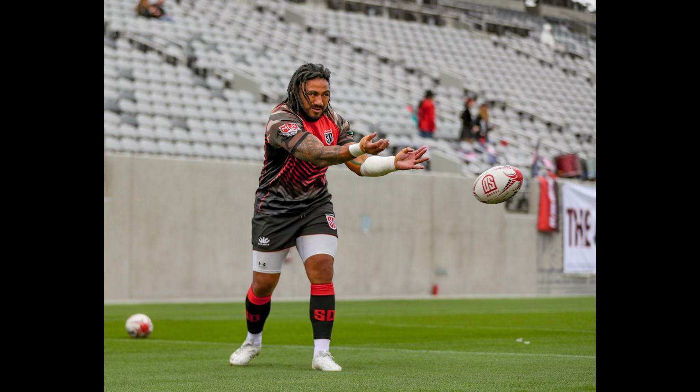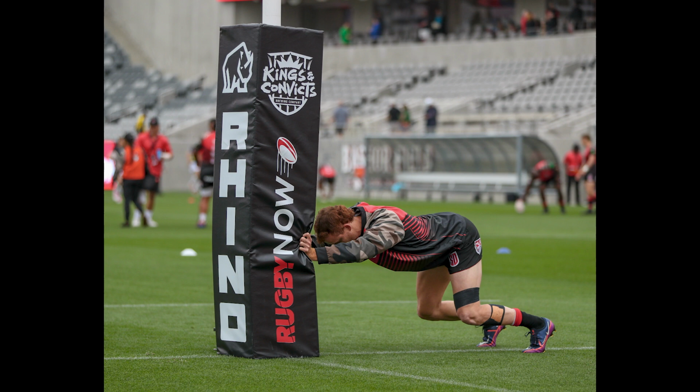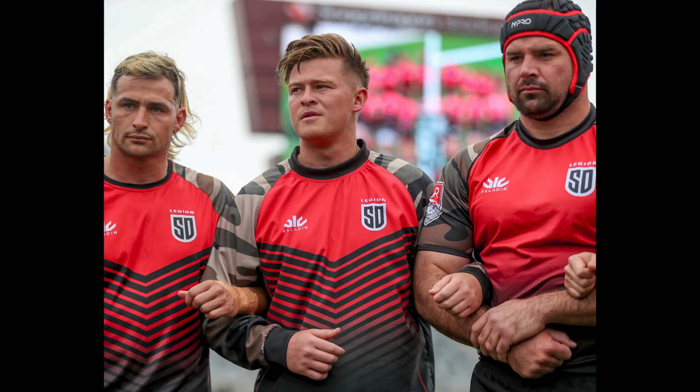There's a lot of work that goes into being a team photographer, something that people who are shooting on spec or are shooting for their websites don't necessarily normally see. I mean, this game was a 1 p.m. kick. I was at the stadium by 10:30 in the morning just to make sure I was able to capture everything that was needed. And I was not out of there until 5 or 6 p.m.